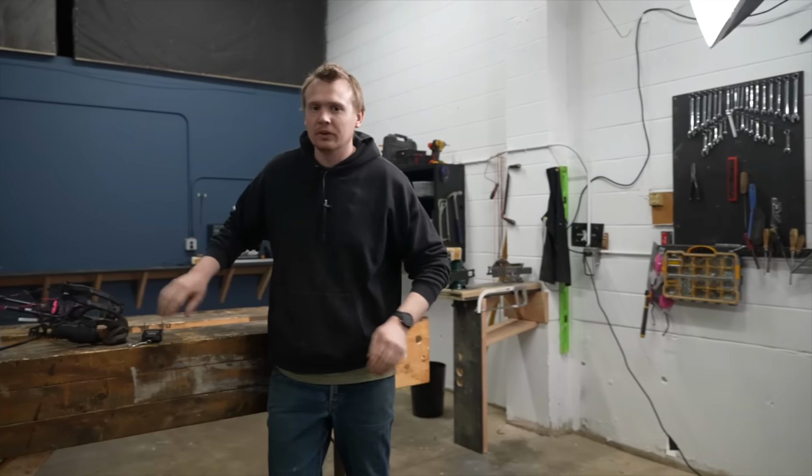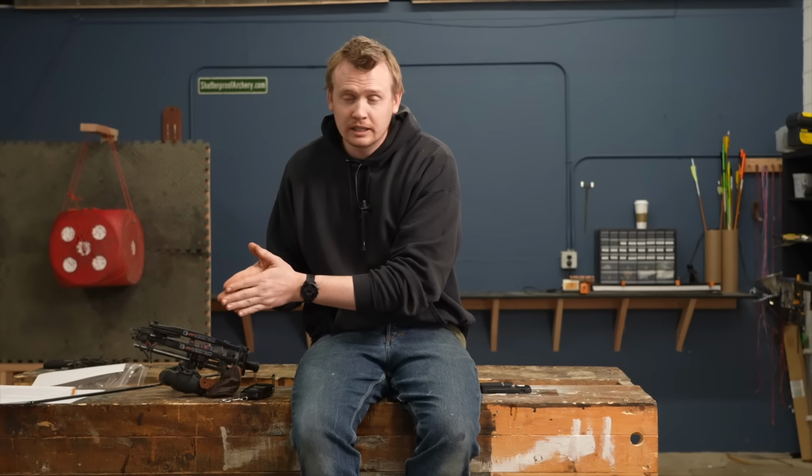How to be successful in archery. Success is based on your own goals, and it's good to clarify that. A lot of people like to have the goal of having a good time and having fun as a hobby. That's a fantastic goal and very achievable goal for archery. If your goal for archery is to go hunting, then it's going to change how you approach it. If your goal is competition, if your goal is long distance shooting, if your goal is horseback riding and shooting at the same time, it's going to be different depending on your goals. If you can clarify your goals, then you can make sure that you're not discouraged when you're not accomplishing someone else's goals.